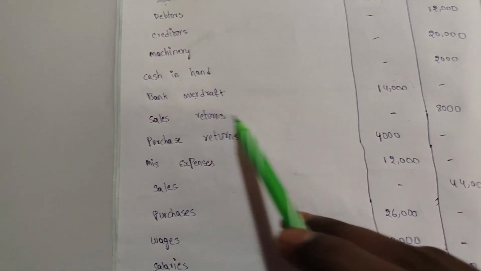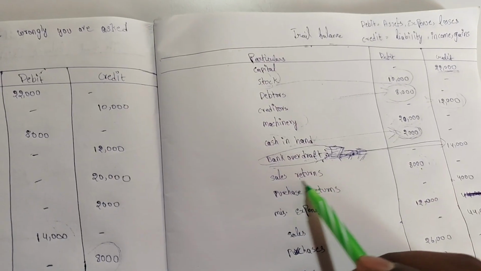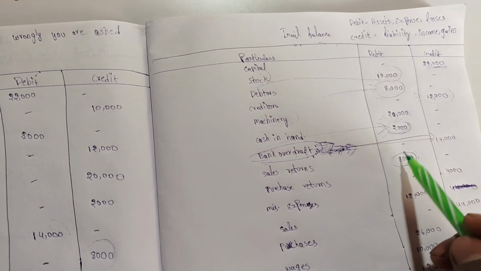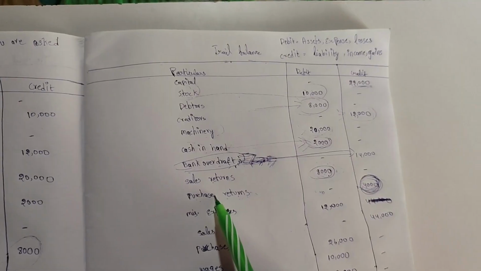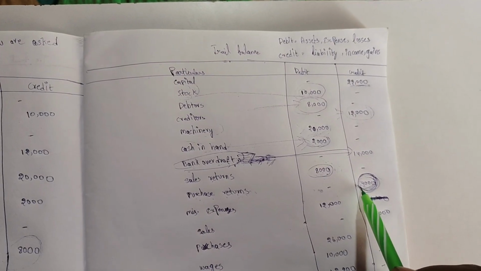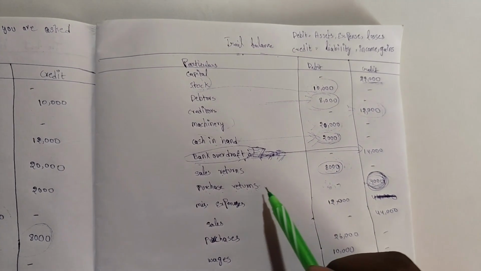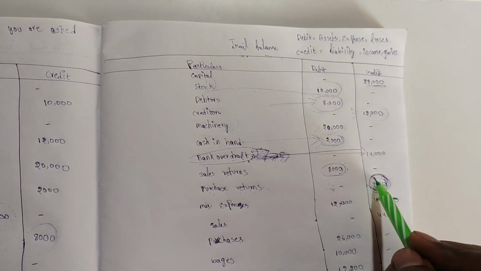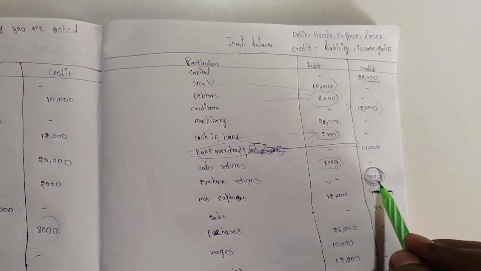Let's see the next one. Sales returns is credited. Sales return is not an income. If you sell the goods, you'll get the income. If the goods are returned, it is treated as a loss. 8,000, right? And next, purchase returns 4,000 debited. Purchase returns should be credited. Why credited? If we purchase something, it comes on the debit side because it is an expenditure. If we return the goods, the supplier will give the money back. That is why it is an income. We are getting the money in return, that is why we credit the purchase return.